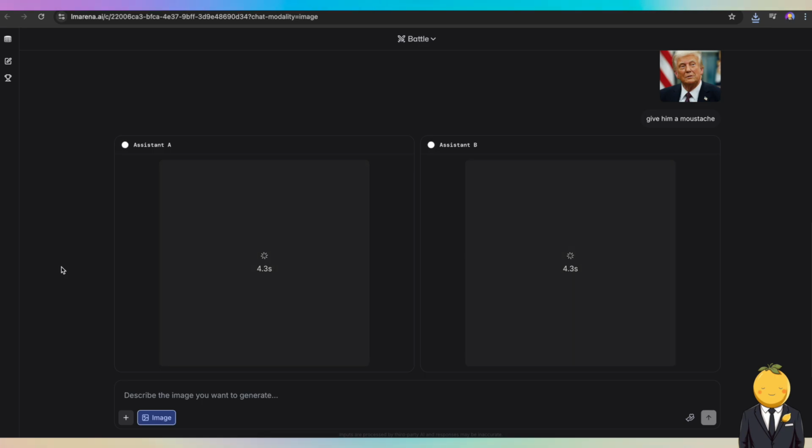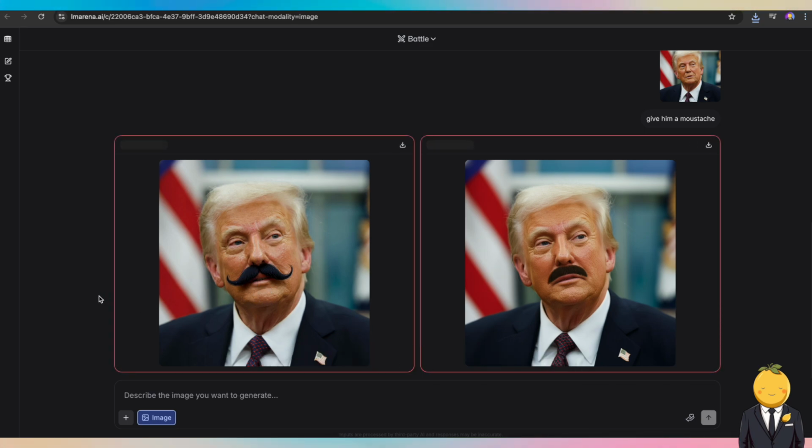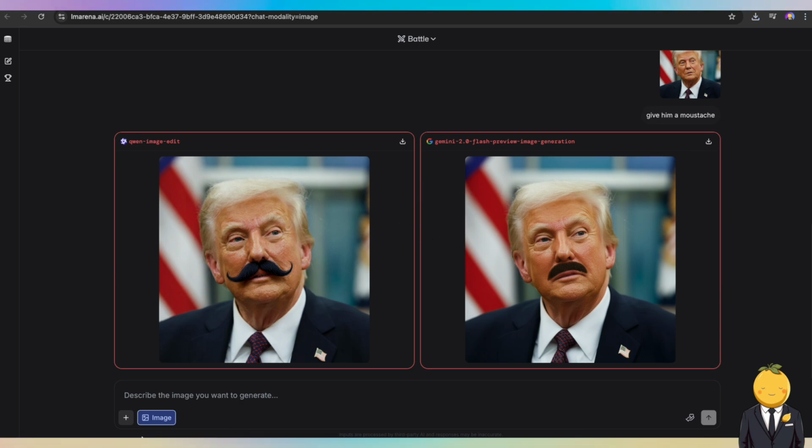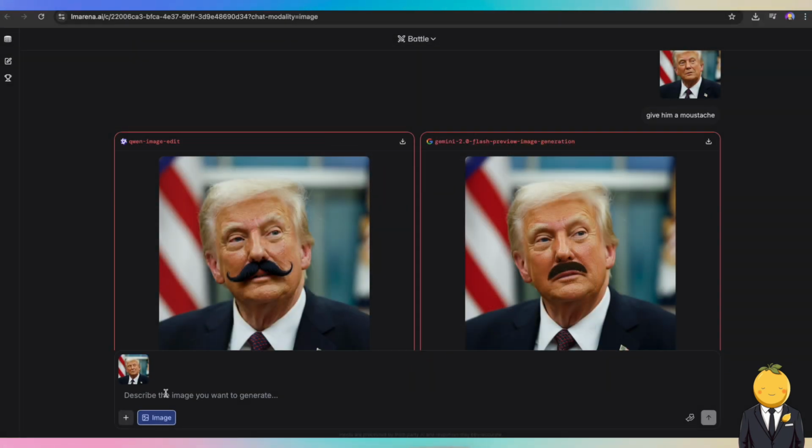The generation time is always different. Sometimes it takes 17 seconds and sometimes 70 seconds. Okay, both look a bit bad and fake. Let's press, both are bad. And look at that, it was the Qwen and the Gemini 2.0 flash generator. Yes guys, that means that Nano Banana is not used every time. But no worries, we can simply reuse the same prompt and then we just hope for another Nano Banana generation.